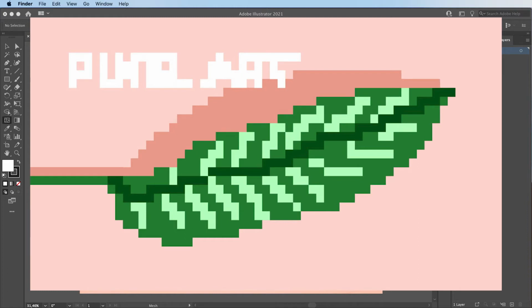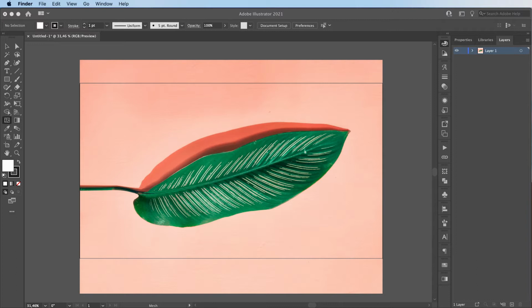Today I'm going to show you how to make this really awesome pixel effect in Adobe Illustrator. So let's start off with our background image or a reference image. I locked it in place, and I did that by pressing Command 2 so that I don't accidentally move it anywhere and it just stays in the same spot all the time.